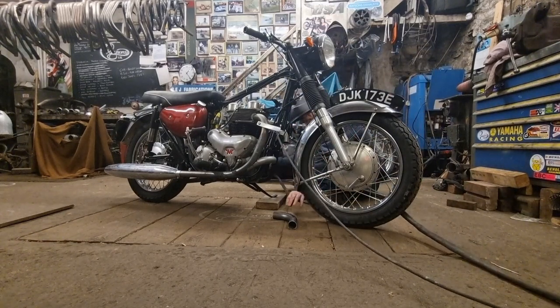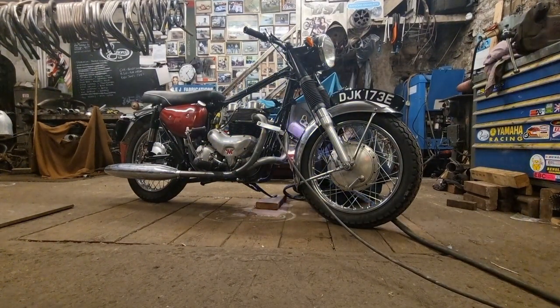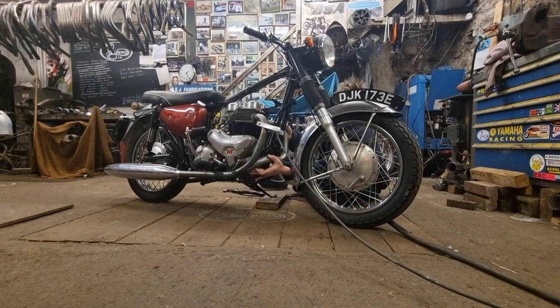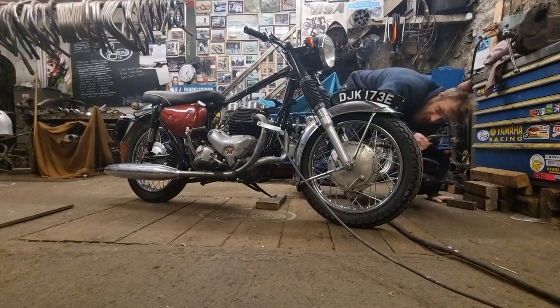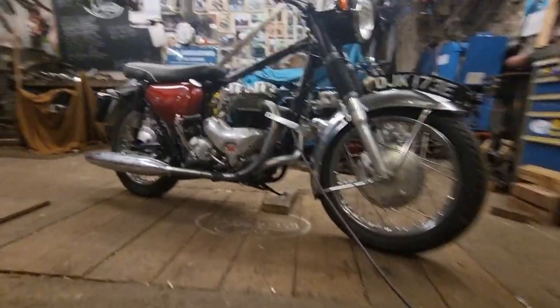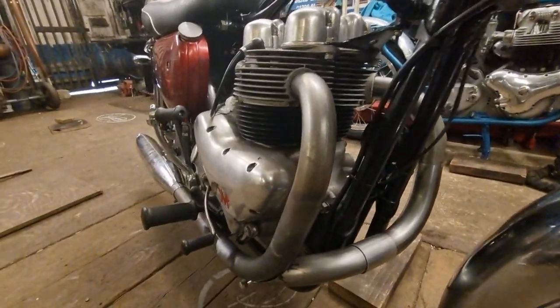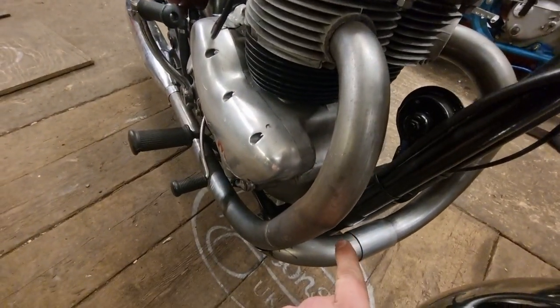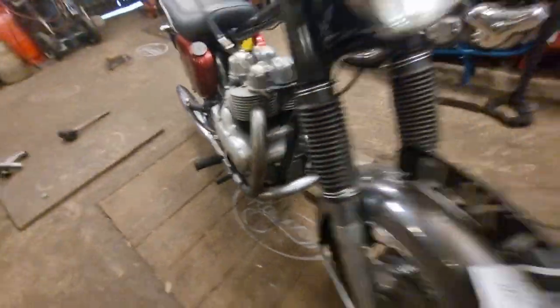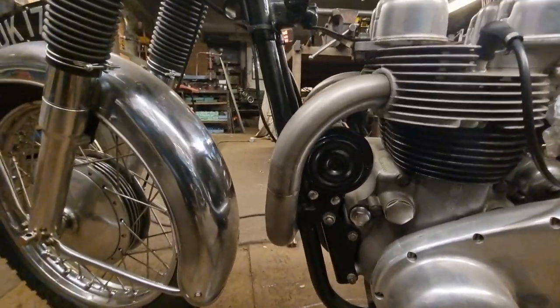Right, let's get this pipe going on and start moving forward. She's done — she's tacked on. Turn that off so it won't make a bunch of noise. Let's go and have a look — it's tacked up and it's nice and in line. Gap's still a little bit big there, but there's still a nice gap on the other side.